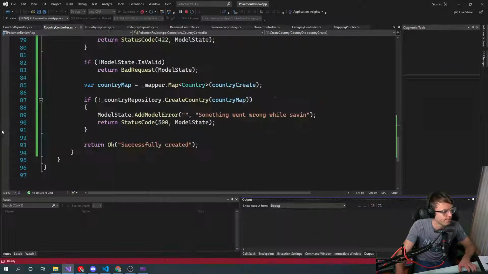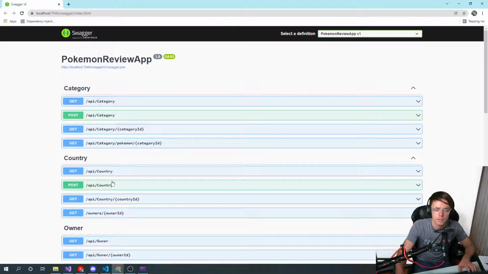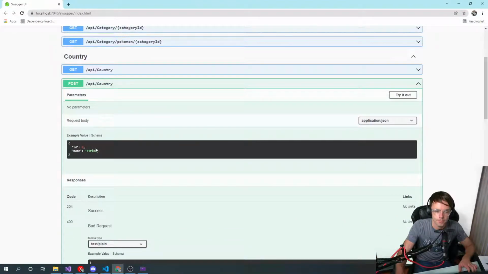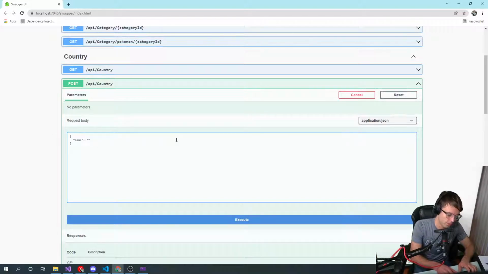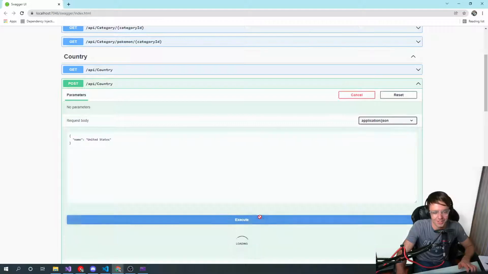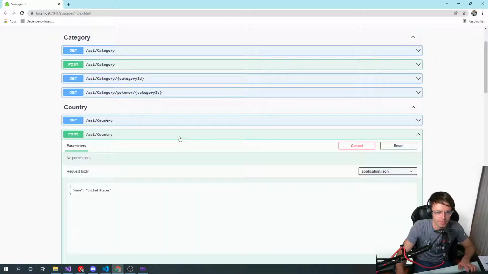Okay, let's test this thing. Sweet. You can take out that ID if you want. And we're going to the country of, we'll just do United States. I don't play Pokemon enough to know all the countries. Okay, great. That one worked as well too.